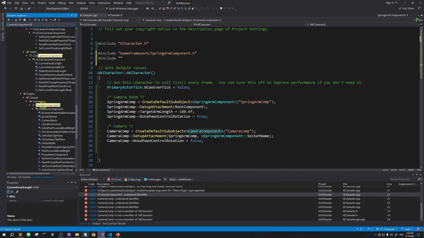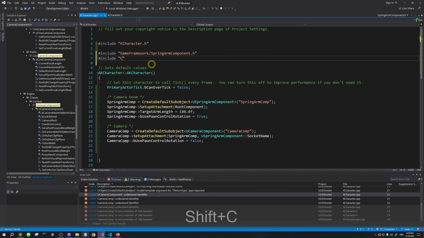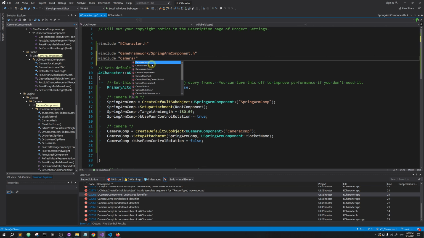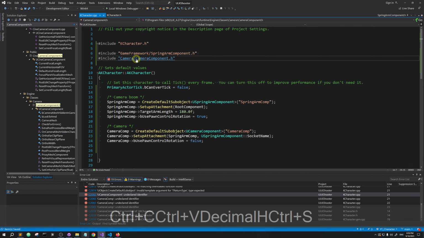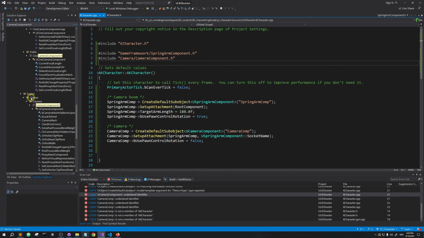Okay, right there you can see CameraComponent.h, and these paths start from Classes. So our path here is Camera, and you can copy paste this. The folder structure is Classes, Camera, and under Camera you can see CameraComponent.h. But in the include we don't need Classes, we just start from Camera.